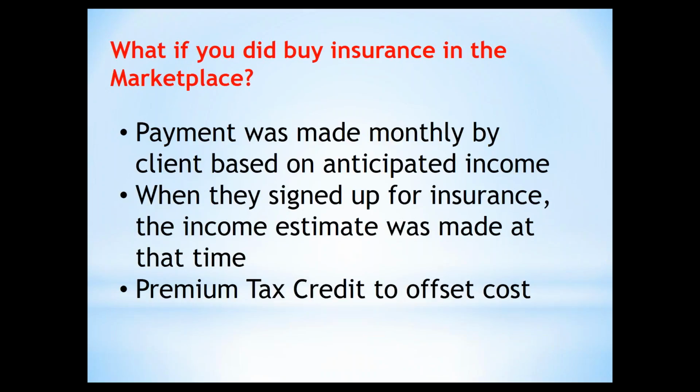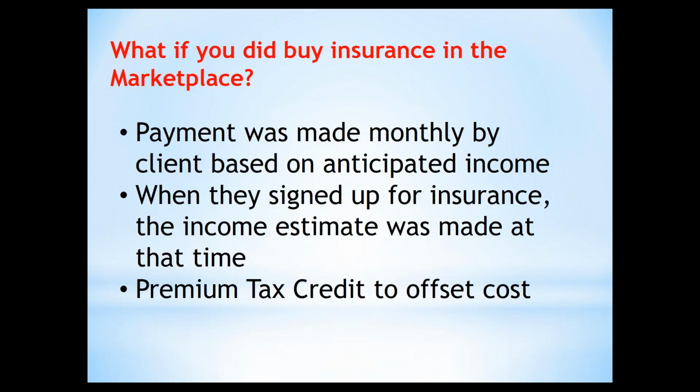So what if somebody does buy insurance through the marketplace? If that's the case, then they will want to go ahead and bring you their healthcare coverage form in with them so that you can actually read it. It's called the 1095A. And you'll absolutely need this form in order to do the tax return.